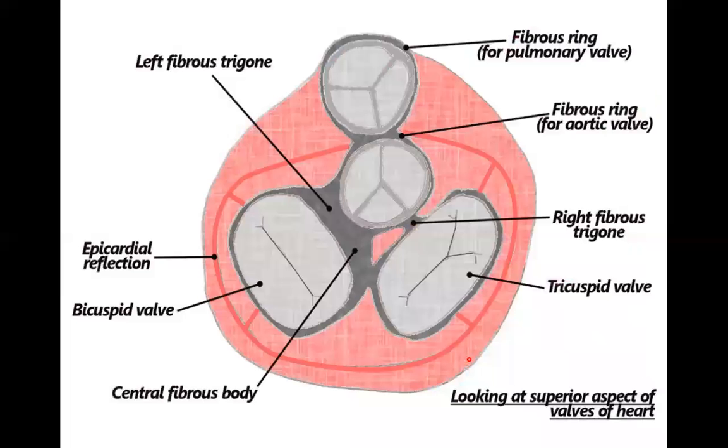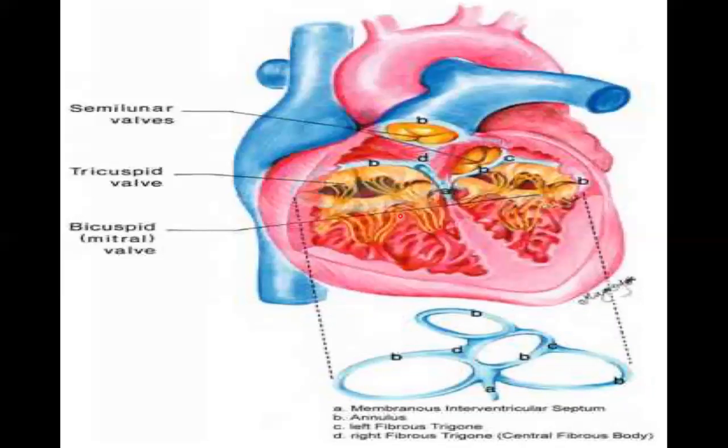Even from this picture here, it is divided into left fibrous trigone and right fibrous trigone. I am not asking you about this, but I brought this picture so it becomes clearer that trigonum fibrosum represents part of the formation of the cusp of the aortic valve, and it is part of the skeleton framework of the heart. Okay, now we have the third part, called septum membranaceum, which is this letter A, and represents the upper part of the interventricular septum.